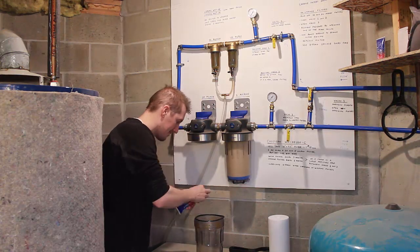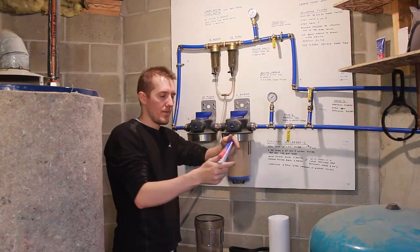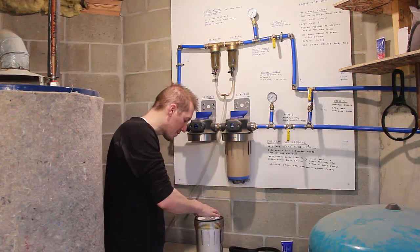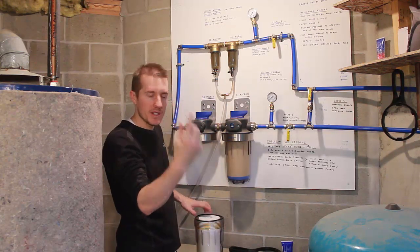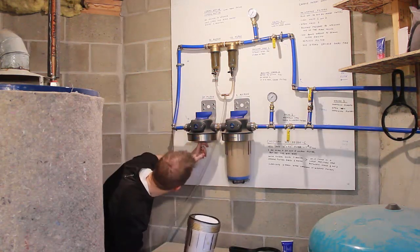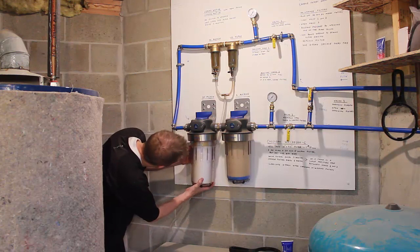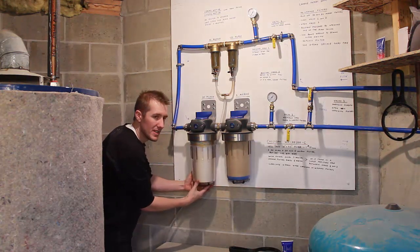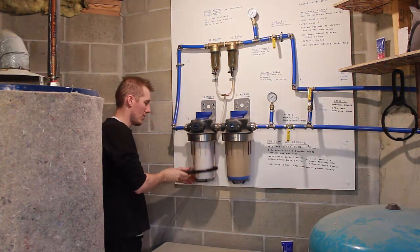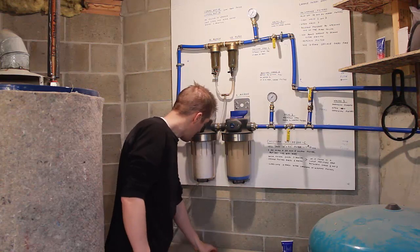Take the new filter and put it down in the cartridge. There's a little bump that sticks up — it fits right in the center. Now thread this back up in there, making sure the hole lines up with the inlet hole on the filter. I'm also going to try to get this o-ring pressed back into place. If it doesn't work, I'll know because it'll start leaking. Pretty tight — one little cinch with the wrench. There we go. Should be all installed.